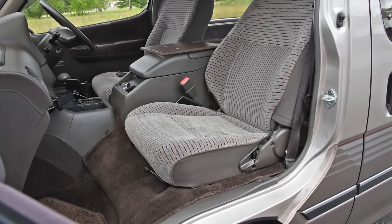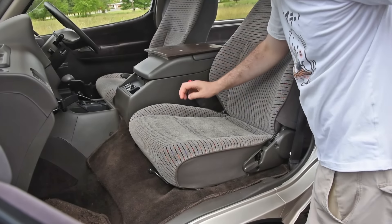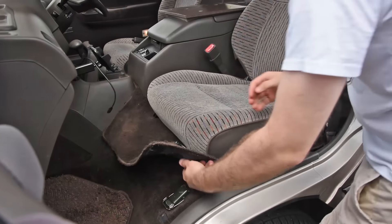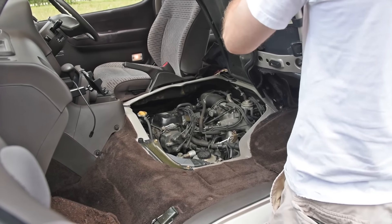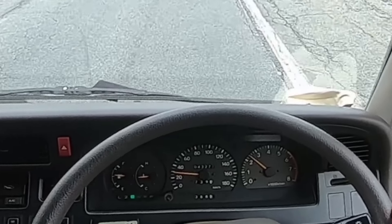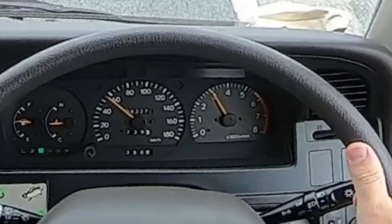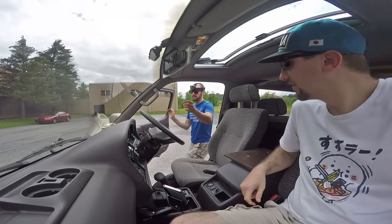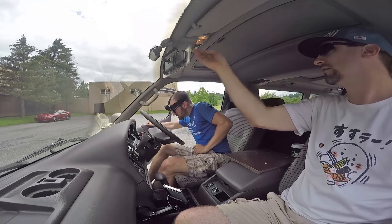This Hiace is a gas engine. Most Hiaces you find run diesels or turbodiesels, but not this one. Under the seats lies a variant of Toyota's 2.4-liter inline-four petrol engine. The USA got a version of this in the base model Tacoma truck. The kickdown is enormous, and the revs jump like 1,000 below redline when it does that. It reminds me of flooring Toyota Corollas in the 1990s when all seats are occupied and the trunk is full of brass instruments.